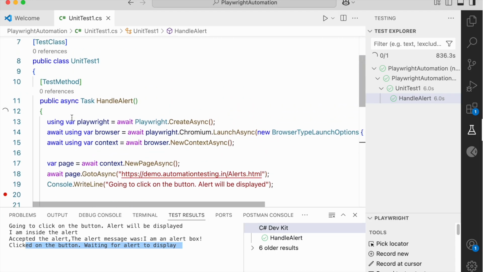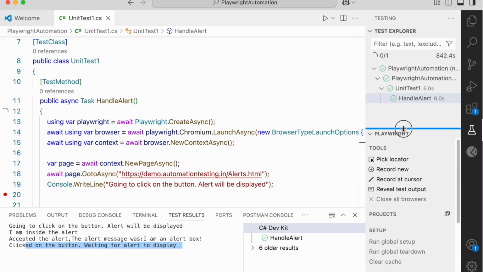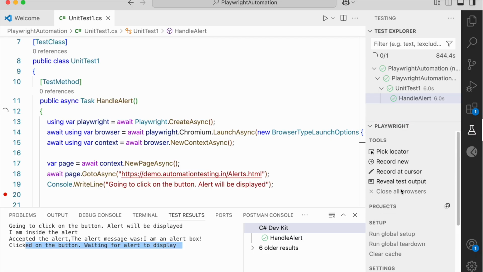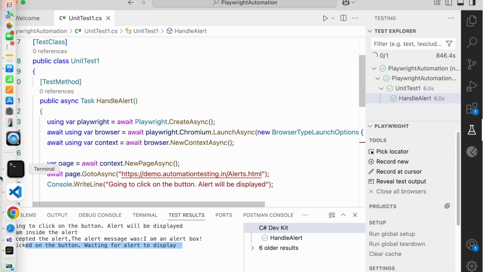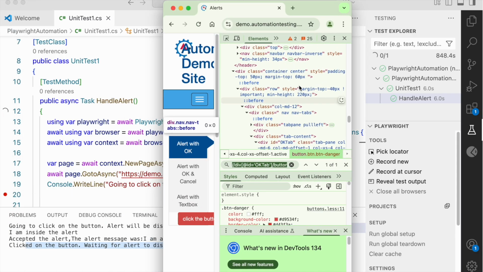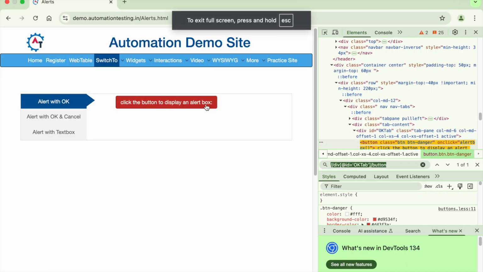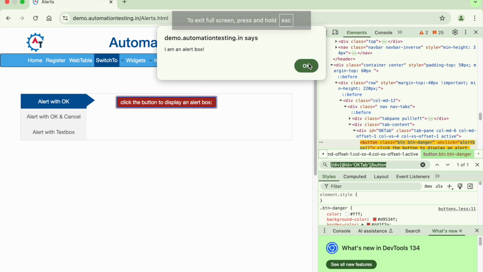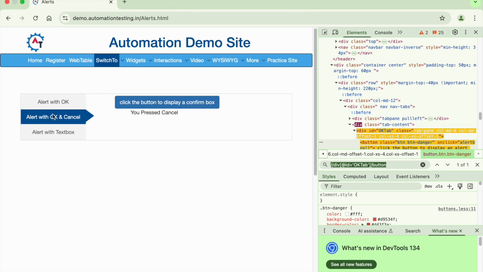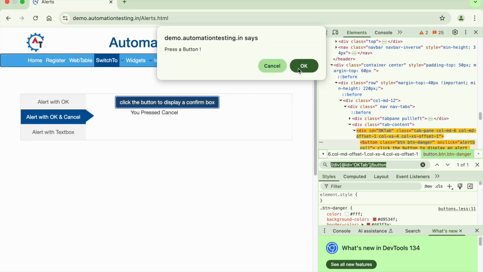Suppose, basically here, if I show you, come to the application here, if I expand this one, there is no dismiss button. So let us see this alert, where we will accept as well as dismiss this alert.